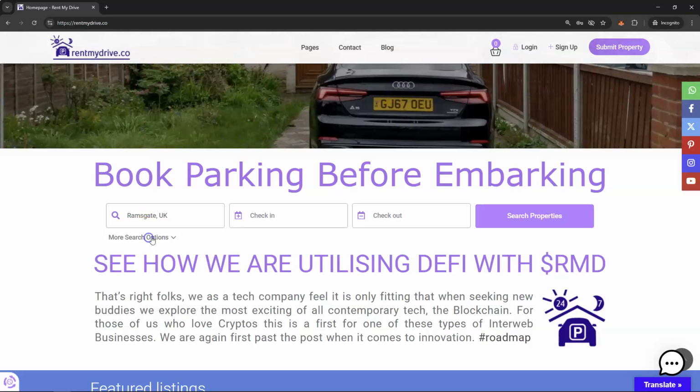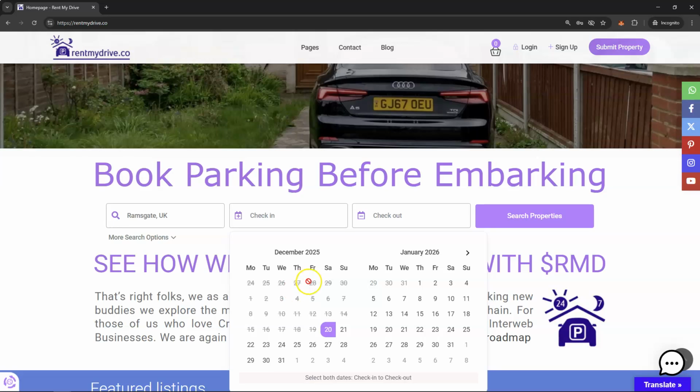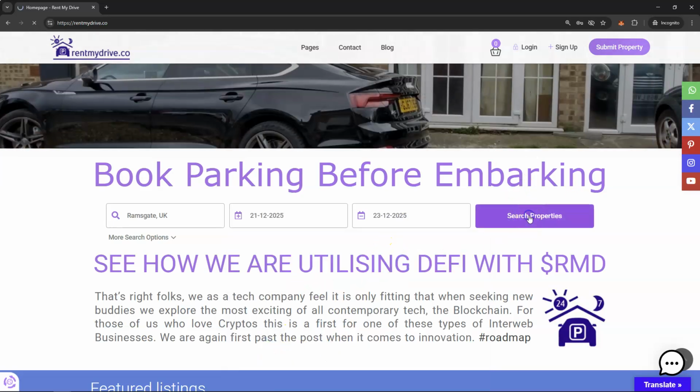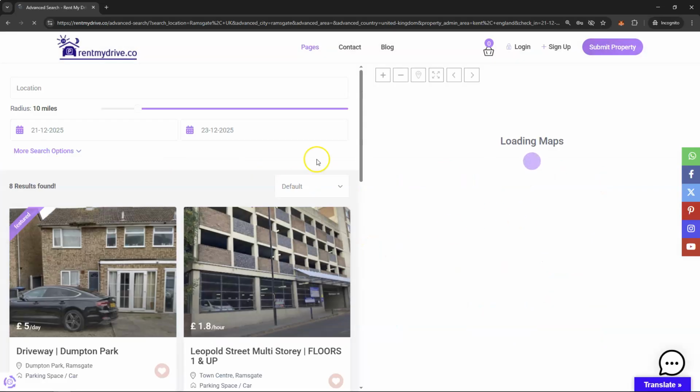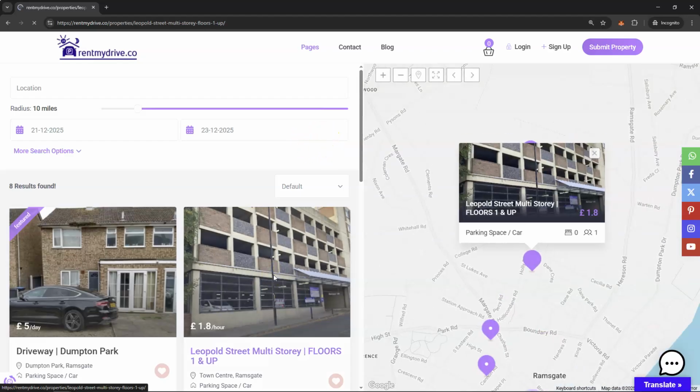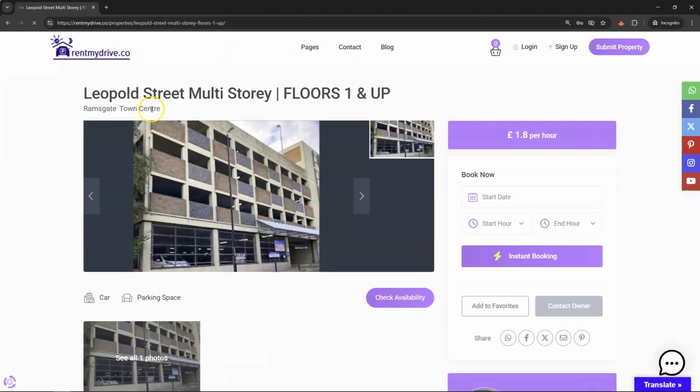And get UK, and check in tomorrow, and check out 23rd. Search properties. So this little machine that I've just downgraded to can handle it all. But that's pretty much it in a nutshell, until we change it yet again, and then I'll have to plink through and find that out.